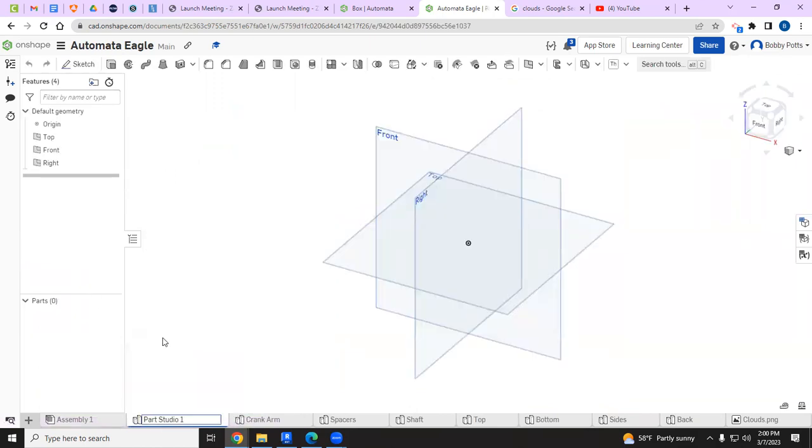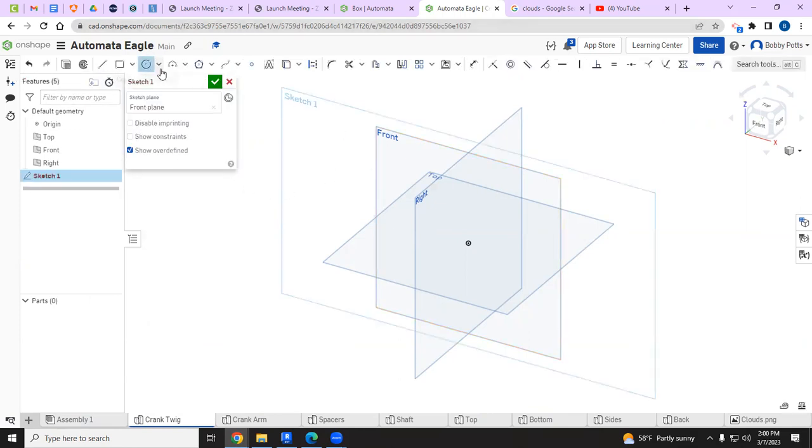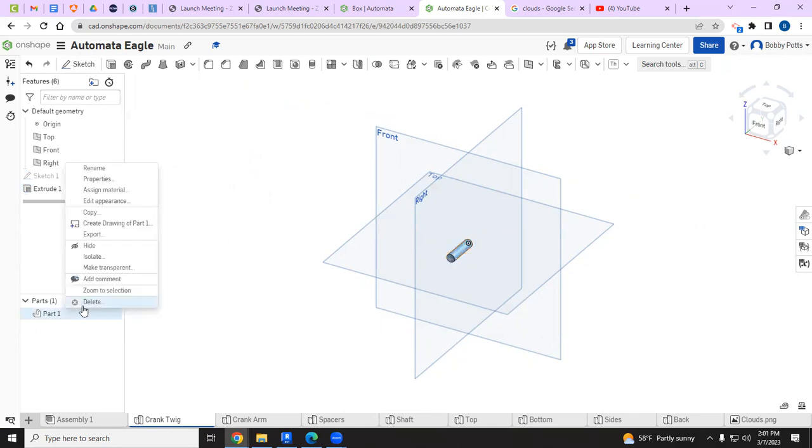All right, let's rename this to, let's go, crank twig. I don't know, lots of words there. All right, I wanted to call it crank arm, but we already got a crank arm, but crank twig. So again, we set this up to be 0.25 inches. So I want to make a 0.25 inch shaft. I should have called it crank shaft. That's what I wanted. Do an extrude. And 1 inch should be plenty. All right, let's rename it to crank twig.